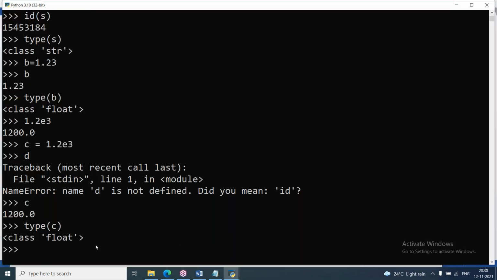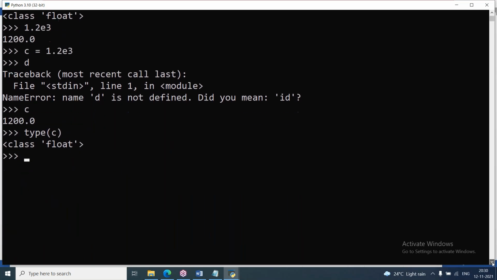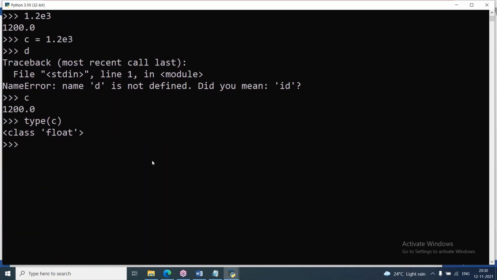And here we can give a capital letter also. Python is case sensitive, so we cannot write as we like. Here I'll say C equal to 1.2 E3, with capital E. It is allowed. Type of C shows a float value.